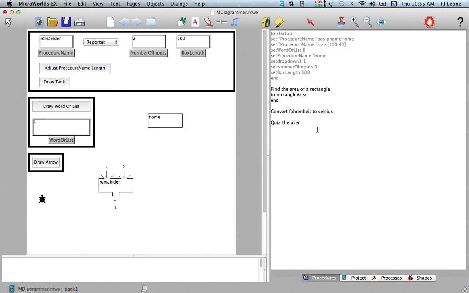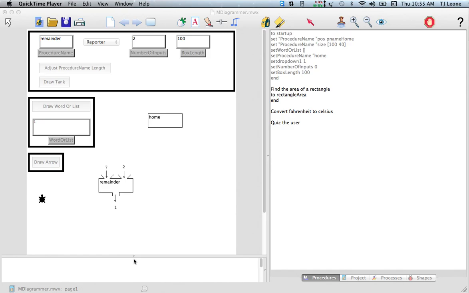So that's the basics of functions and procedures. We call them functions in Python, procedures in Logo, and both languages have some functions or procedures built into the language that you can reuse, and then you also have the option to write your own. So in the next video, we're going to talk about writing your own procedures and functions.